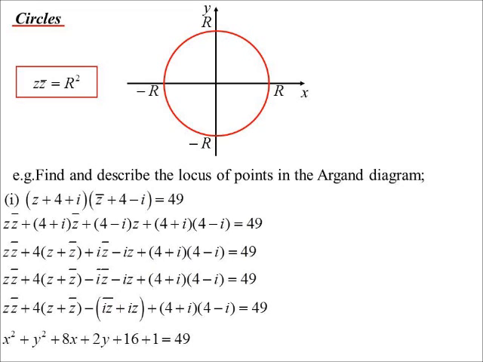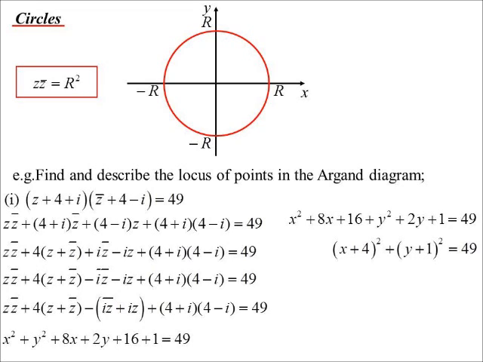Still not quite there. I can't quite tell what the circle is. I'm going to have to complete the square and so on. Okay, let's do that. That's what I end up with: x plus 4 all squared plus y minus 1 all squared is equal to 49. Let's go back to the original equation. 49 is still 49. Terrific. 4 and 1, well, they were significant numbers here.